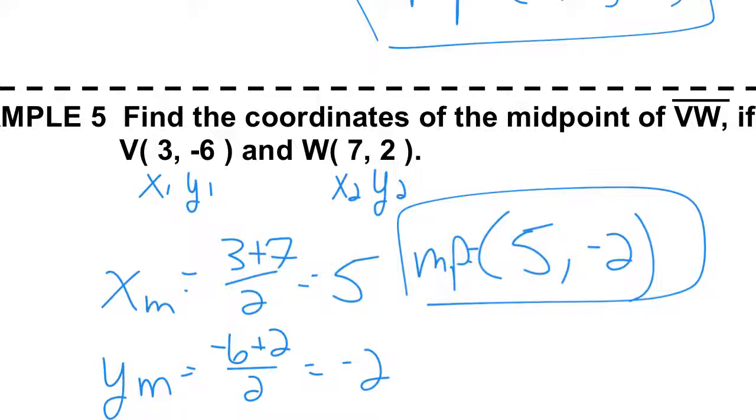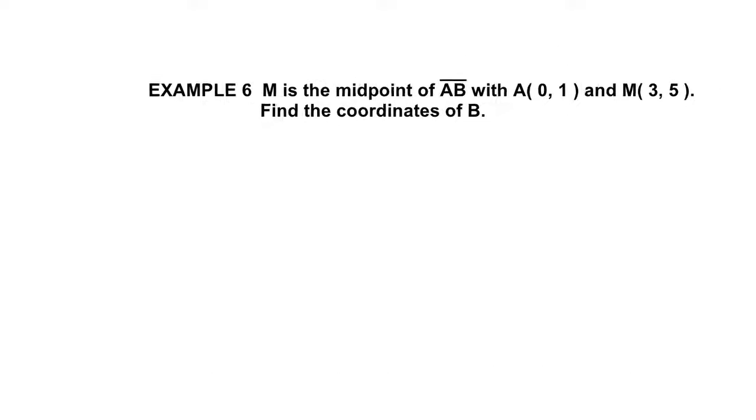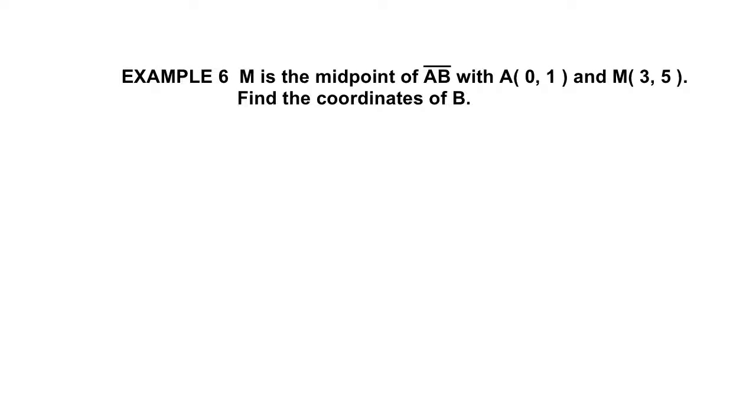Let's go to the last page. Now, these are the most challenging because it's going to be giving you a midpoint and you're going to find the other endpoint, kind of like example 3. So really pay attention on these last two. They're exactly the same, and it's really easy math. All you're going to have to do is multiply by a denominator to fix it.